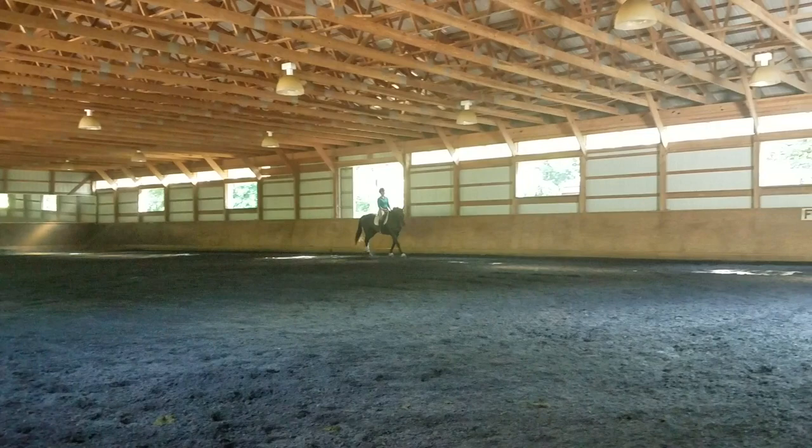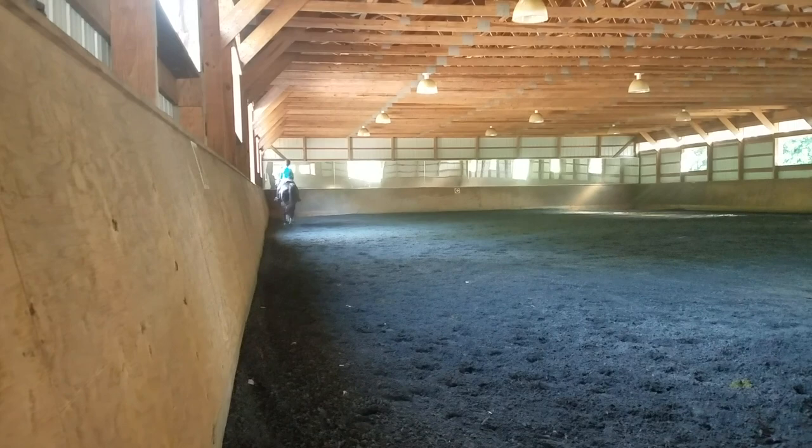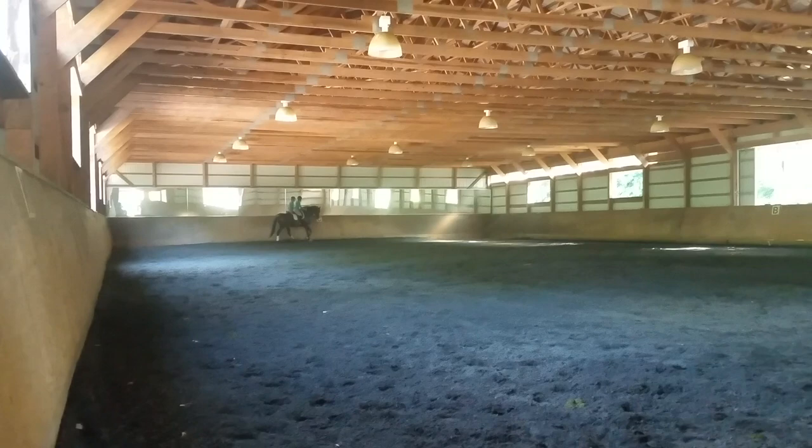Counterflex to the left. Good. Shorten your reins just a little. And just make it for a minute about your reins. And just say, I want you to look a little left. I'll give you all the right and just let you look left. Good boy. Touch his neck. Super. And then ride, ride.